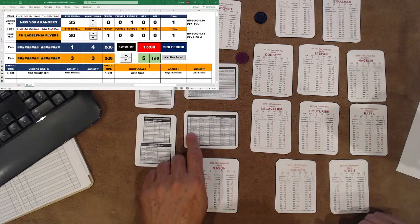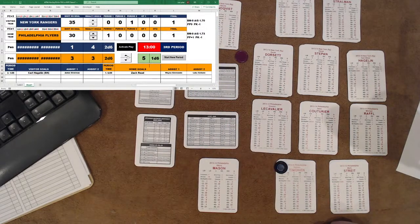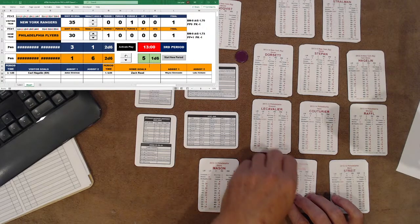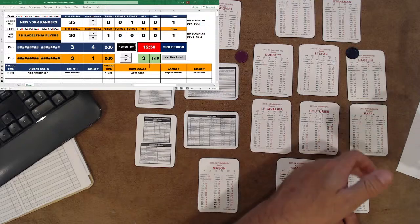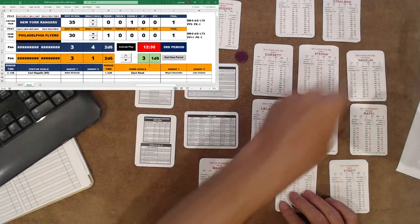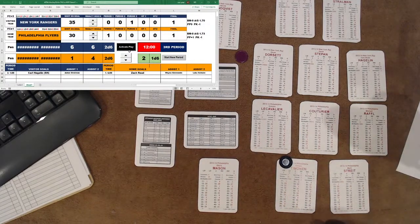6. +1 is advantage left defenseman Kimmo Timonen in the offensive zone. Let's see what he does with it. 16 is a 28. In the offensive zone, he's going to be intercepted by Carl Hagelin. A time sequence goes by. Hagelin with it, 34. That is a 31, and that is going to be physicality. 3, 4, 5, 6, 7, 8, 9, 10, 11, 12, 13. They made it. So it's going to be intercepted by the left defenseman, Kimmo Timonen, and time sequence. They're going to dump it in for a line change.